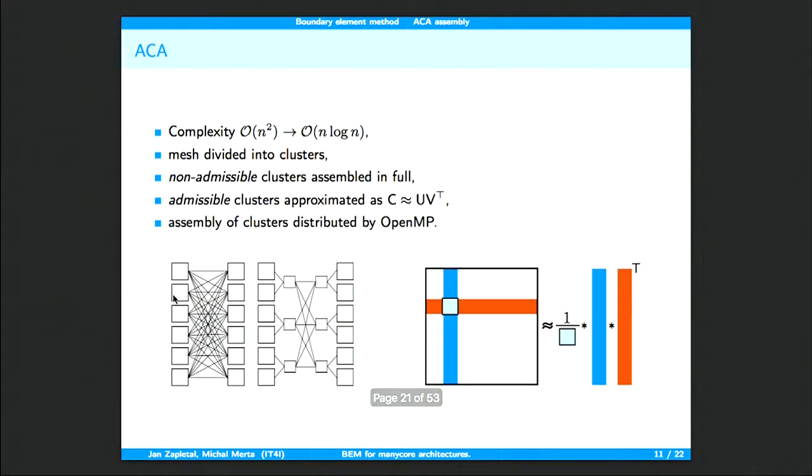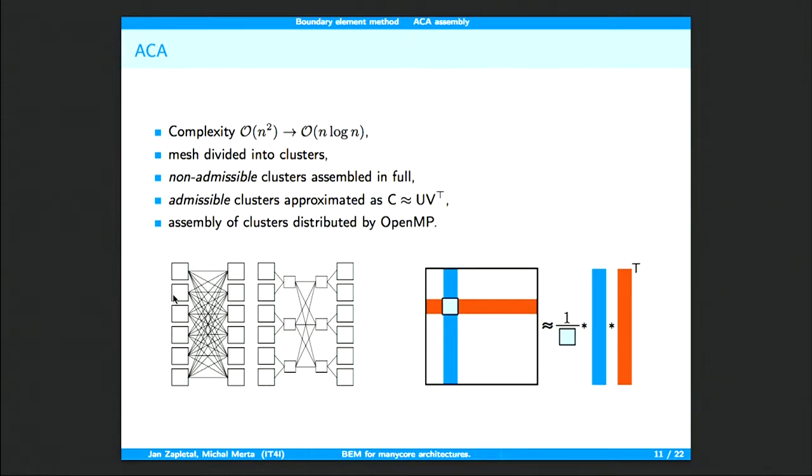And one last comment before the numerical experiments, I would like to comment on the adaptive cross approximation, because its main task is to reduce the complexity from n squared to n log n. And by complexity, I mean complexity both in computational time and in memory requirements. The idea behind ACA is very similar to the idea behind FMM in n-body problems. Instead of each element talking to each other, you cluster your elements, and then you have clusters communicating instead.